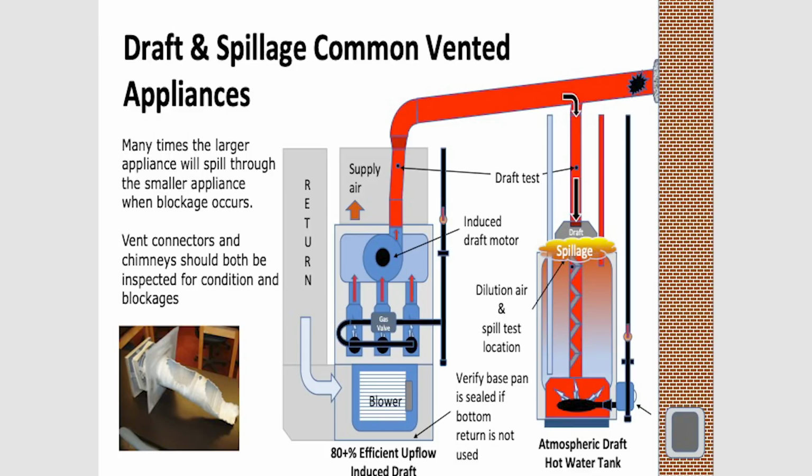We walk over to the hot water tank, and all the flue gases from the furnace are spilling out the hot water tank because there was no place for them to go in the chimney. This is very common when people undersize chimney liners or undersize chimneys. As you start that furnace up and it's running, it has draft initially, but as the flue gases fill up the chimney, it starts to back up in there and the draft starts to decrease to the point where we get spillage in the chimney.